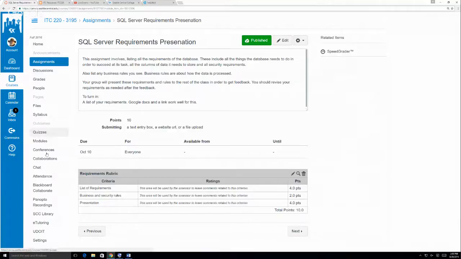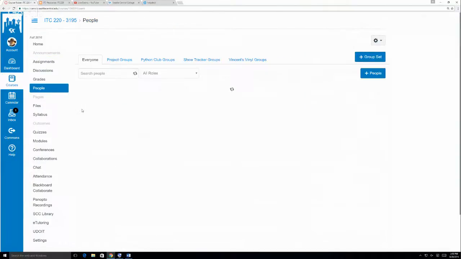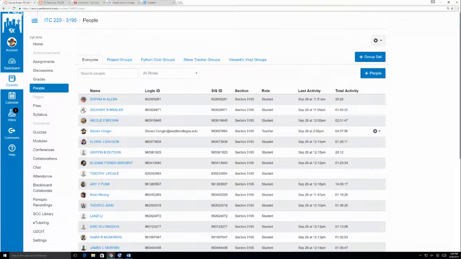So I said, if you can join some groups now, and this will be totally chaotic, go to people and sign up. Just decide who you want to work with. This will be hard if you can't log in, but I'll see if I can get you logged in here in a moment.